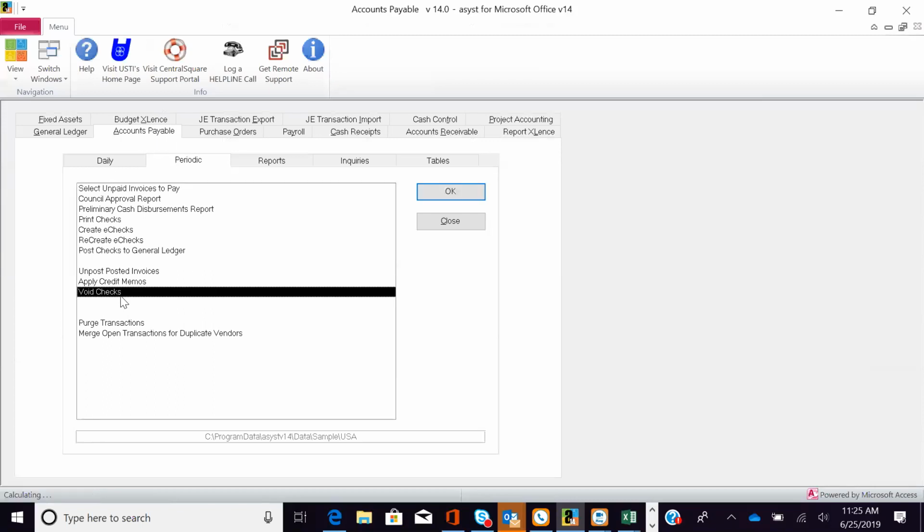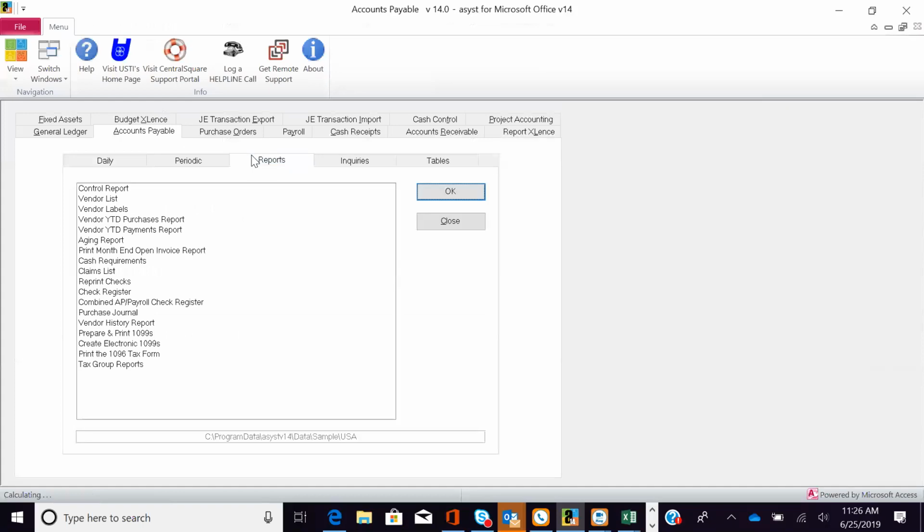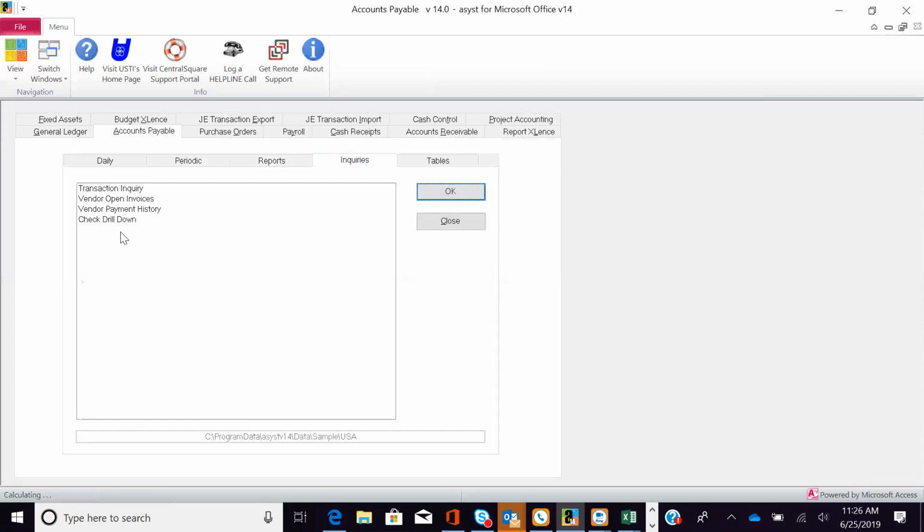All of these options, like voiding checks, you might want to say Lisa's the only one that can void checks, so you can lock it down at that level. You're going to notice in payables, tons of reports, unlimited history. You're going to have a record of every check you've ever issued, and you can sort it a lot of different ways. I can even sort my check register by fund or department and see all the checks out of the different funds.